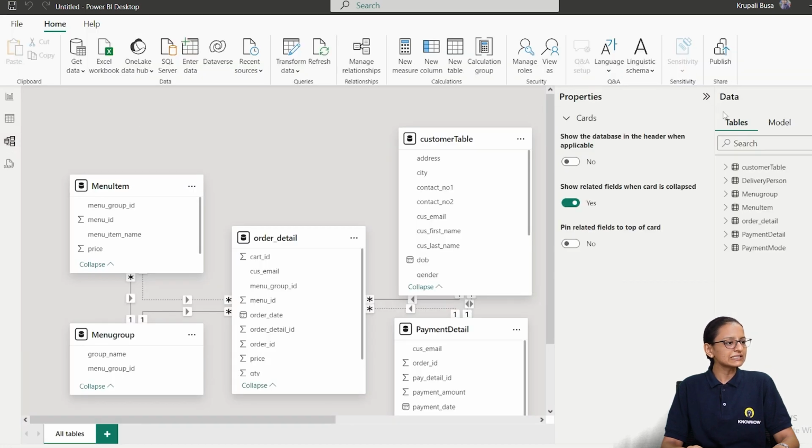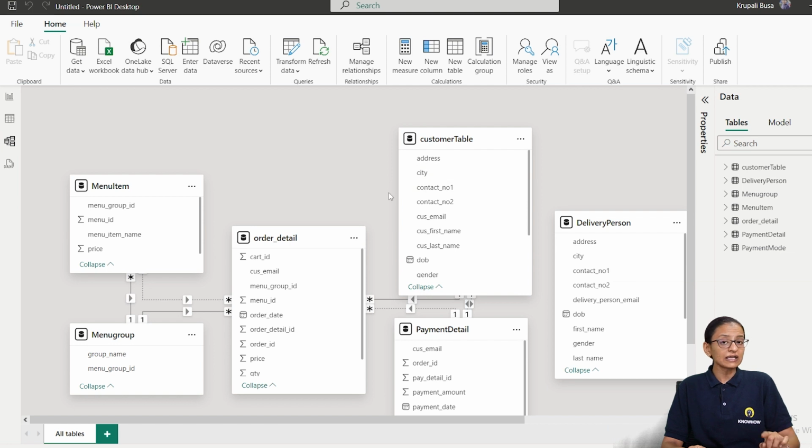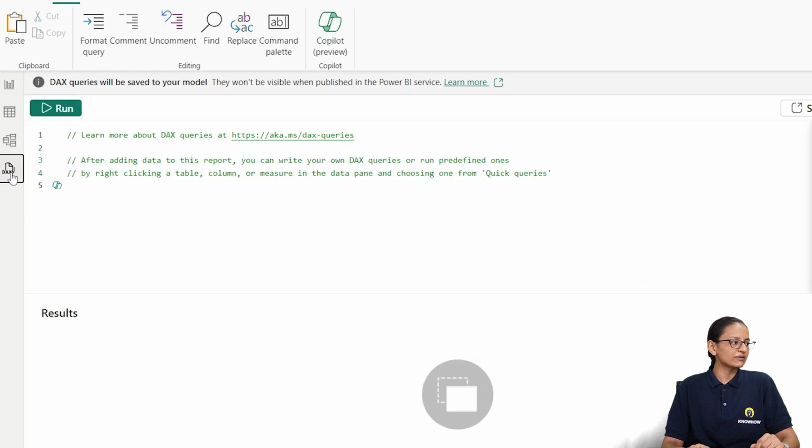Here you can see how tables are related with each other and what type of relationship exists between two or more tables. And the fourth one is DAX query view. If you have any DAX query, then you can see it there, but right now we are not going into DAX query. First we will go step by step.